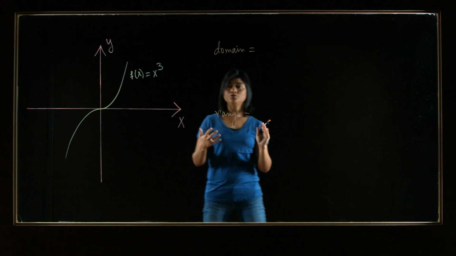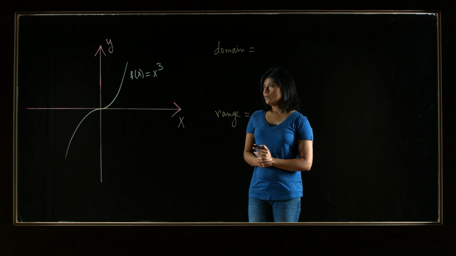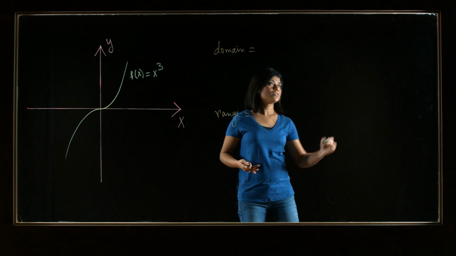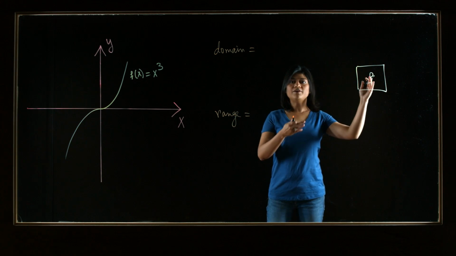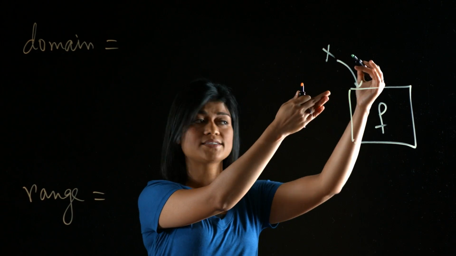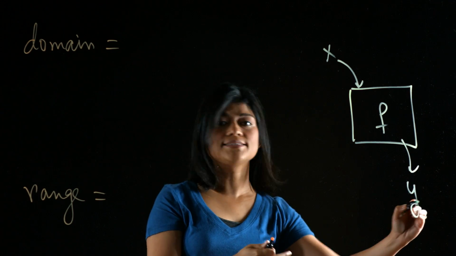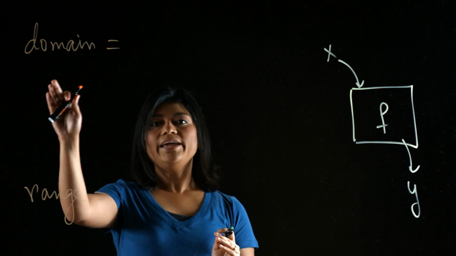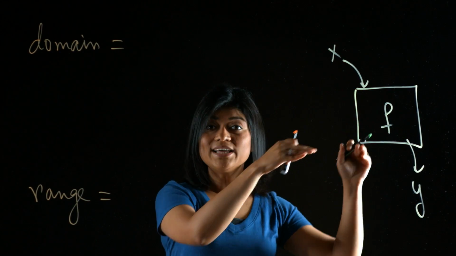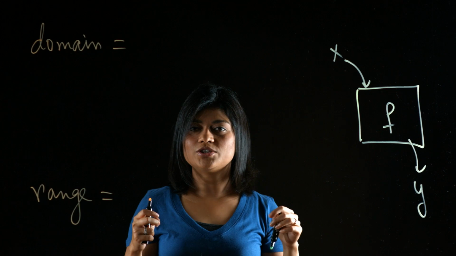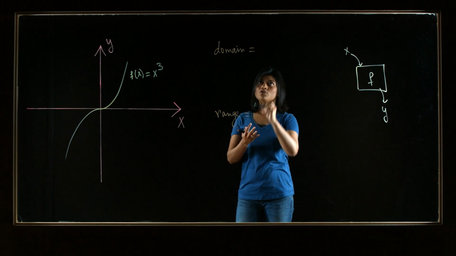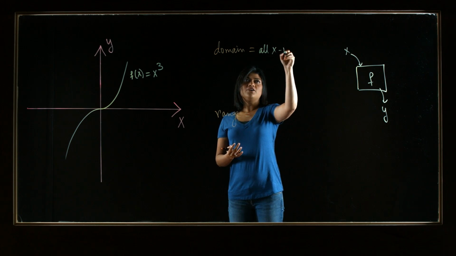So how do we compute the domain and range of a function? Very informally, I always consider a function to be like a machine. So here is my function f. You input something, and that something is x, and we get some output, and that's our y. So the domain is all those x that you can input in the machine without really breaking the machine. So all acceptable x values. In mathematical terms, that means all x values where the function is defined.